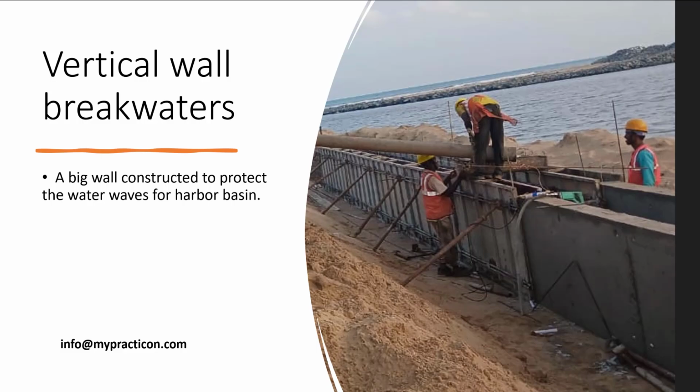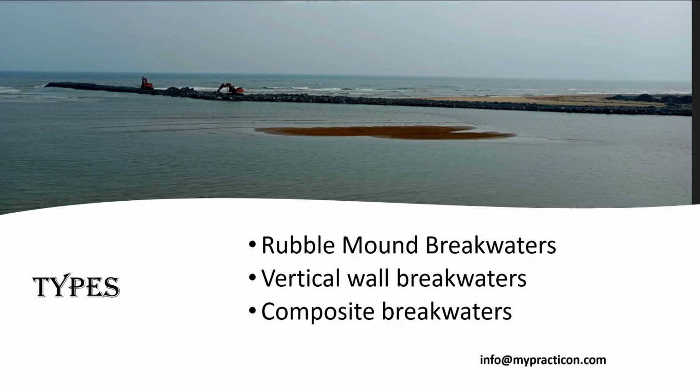The last one is the composite breakwater, which is a similar kind of structure for breaking the water, protecting either by a wall or perhaps some other forms. Nowadays, with new technologies, plastic or other materials have been used to construct breakwater structures. All of that comes under composite breakwater structures. So this is a brief update on the types and the necessity of breakwaters.